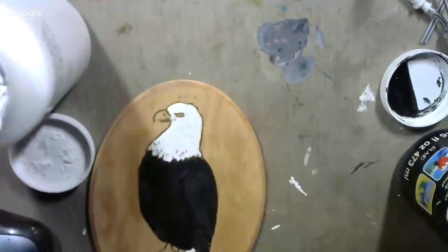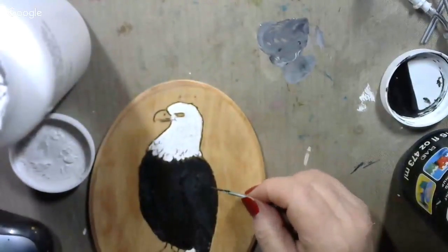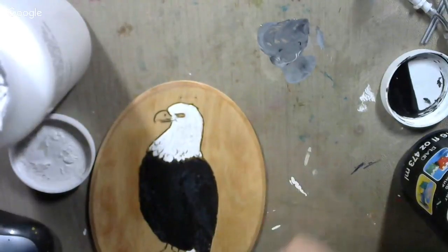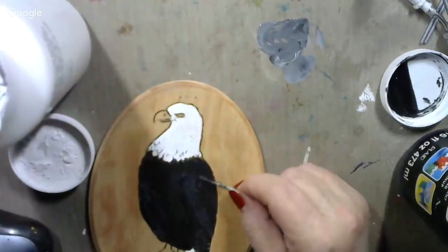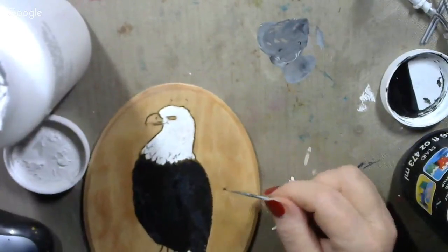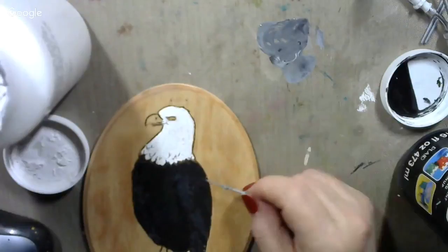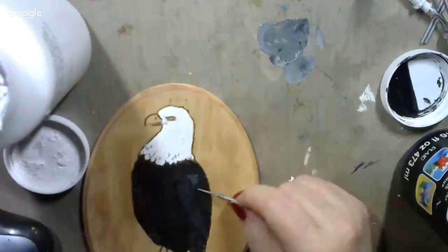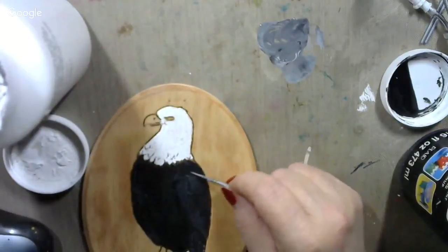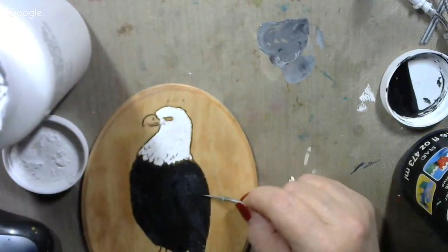I mean, I could do it one piece at a time. This is what works for me. You do what works for you. Now, dot just a little bit of black on that gray on these little feathers up here. And lighten this little spot up a little bit with some black and some gray. Just blending it in. There on his shoulder.